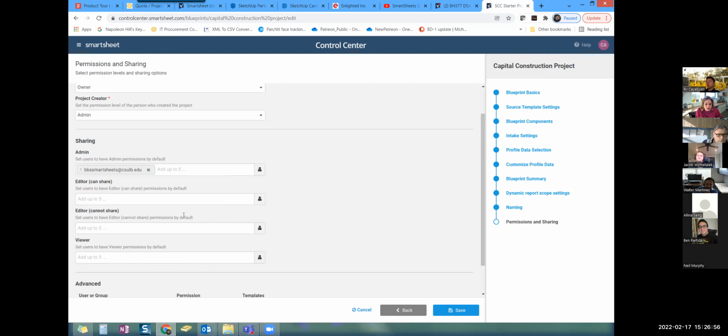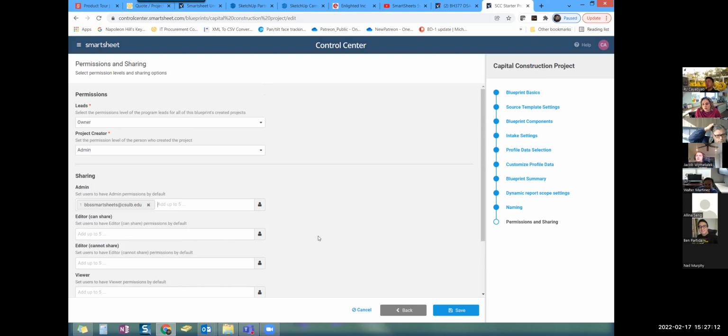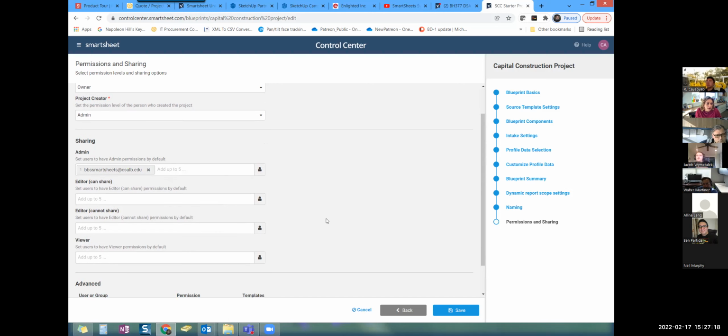And then the editors we just create, they wouldn't be defaulted, they would just be the project managers as they're created. As of right now, yeah. Okay. We wouldn't put a project manager in here because of that profile piece. Remember where we said that whoever's email is in the project manager column, when we did it, will automatically be an editor. So that way we don't have to do it here. Perfect. And actually, funny enough, when I create a project, it'll show up in that little editor can share slot anyway.